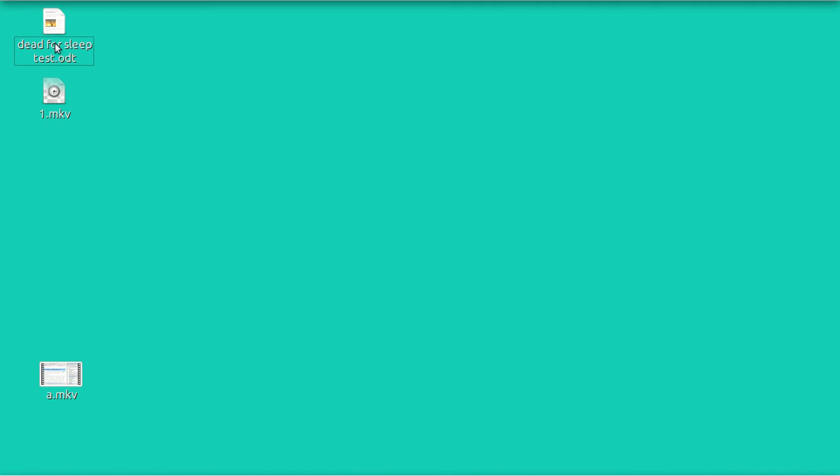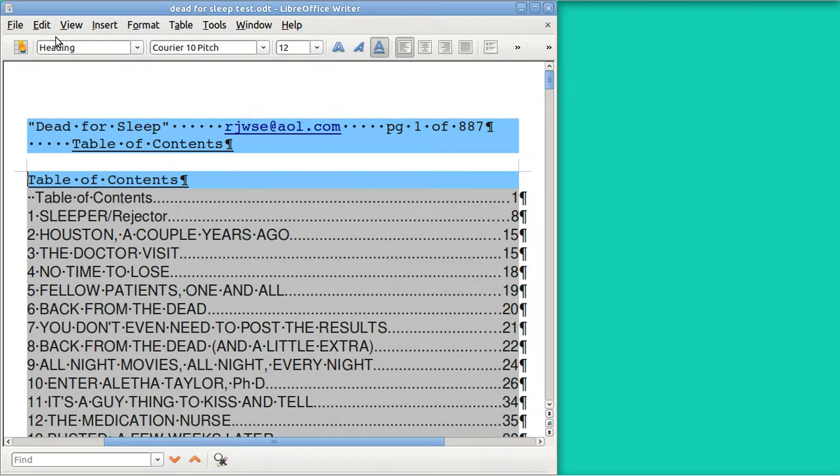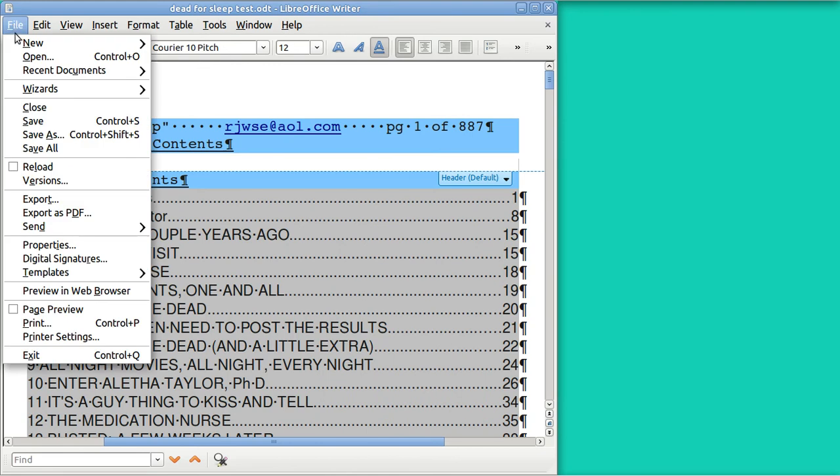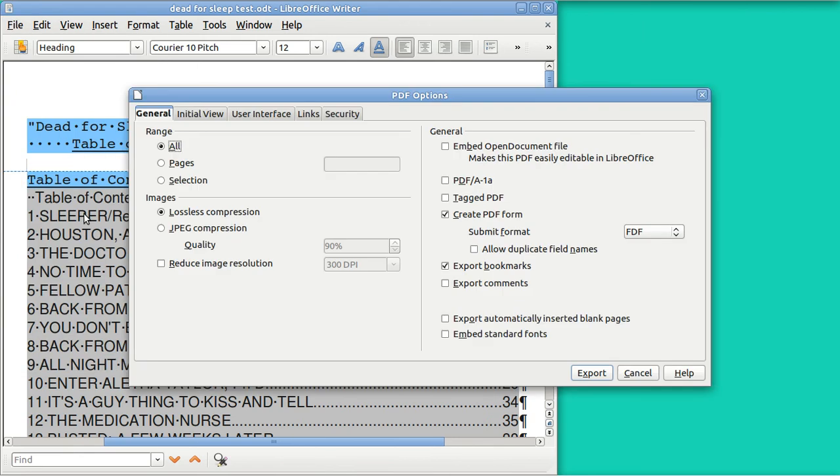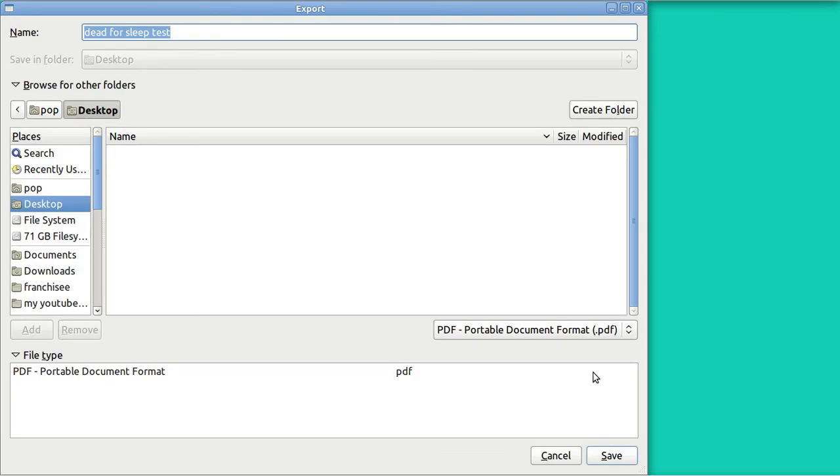This is the actual text file, the very, very large book length thing that I had up before. Let me just open that up again, and I want to show you something, what you can do with this. That's not the end of it. You can take this and export it into a PDF file, and the PDF file is just wonderful. I'm going to export it now, and I'm going to show you how long it takes. It does not take very long at all.